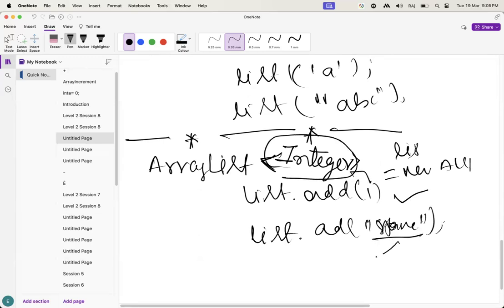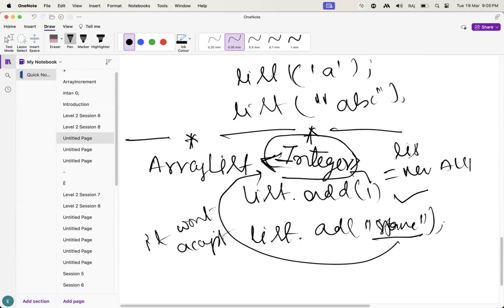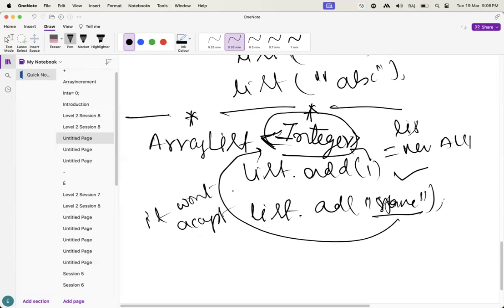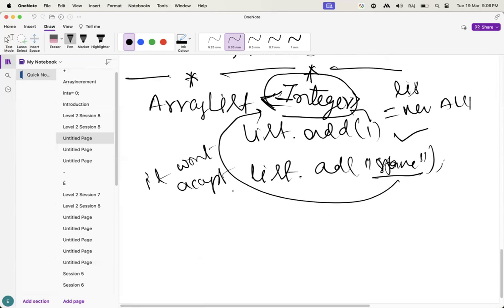If you try to add a string, it won't accept. Guys, understand? This is Java-type programming, but no need to worry. If you didn't know, also fine.